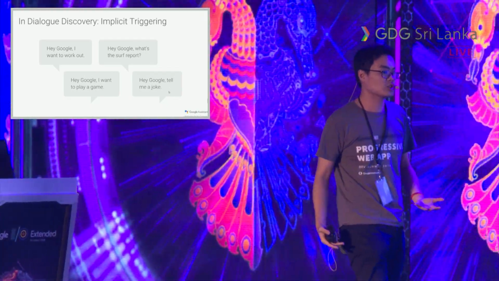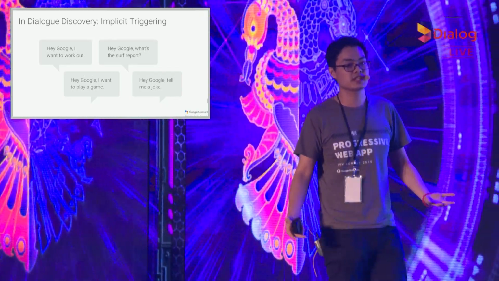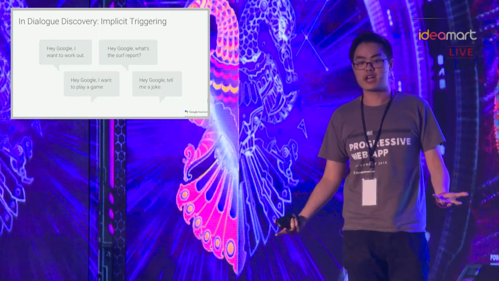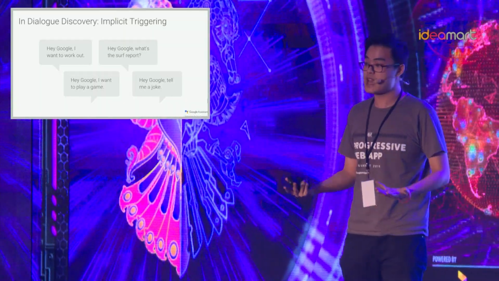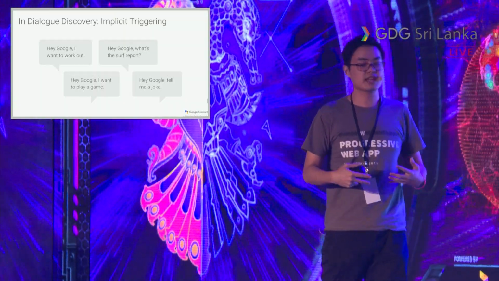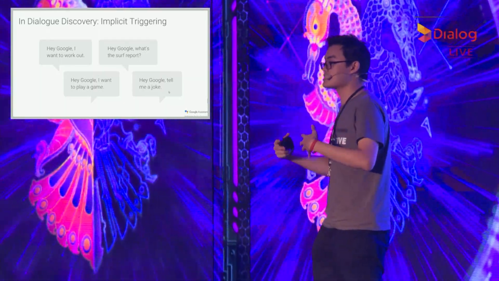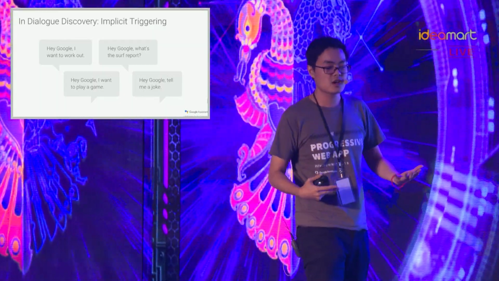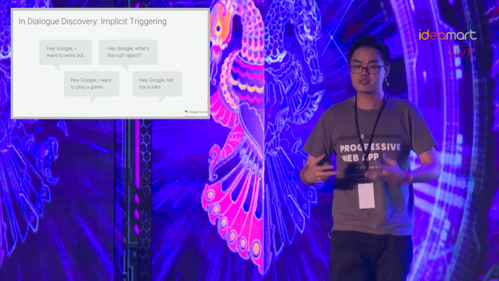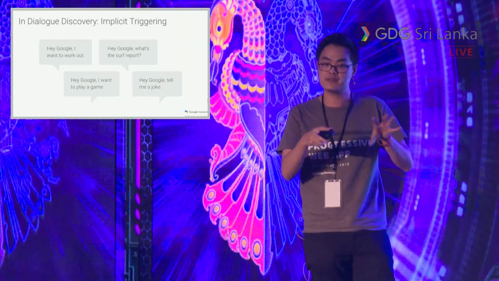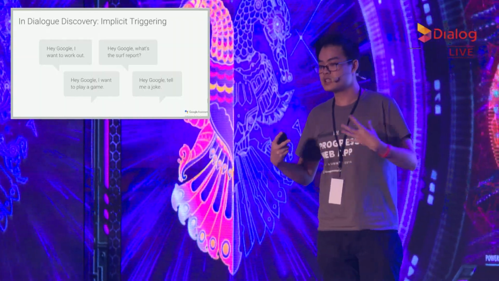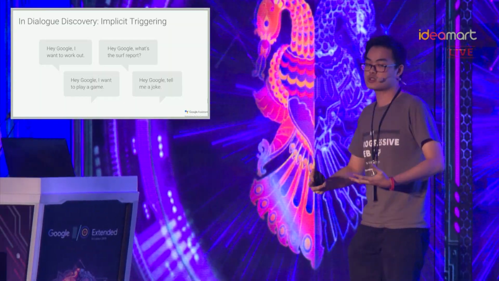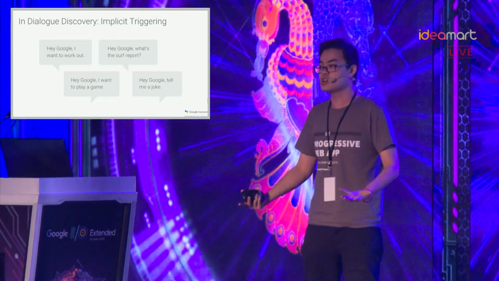Another way of triggering an application is through implicit triggering. That means sometimes you don't really know the name of the application you want to look for, right? For example, the Pizza Delivery app might not exist, but you could say something like, "Hey Google, I would like to order some pizza." What happens here is that Google Actions or Google Assistant will go through their marketplace and search for third-party applications that have been developed to cater for pizza delivery. This is what we mean by implicit triggering. We are asking Google Assistant to search for the application for you in order to run.